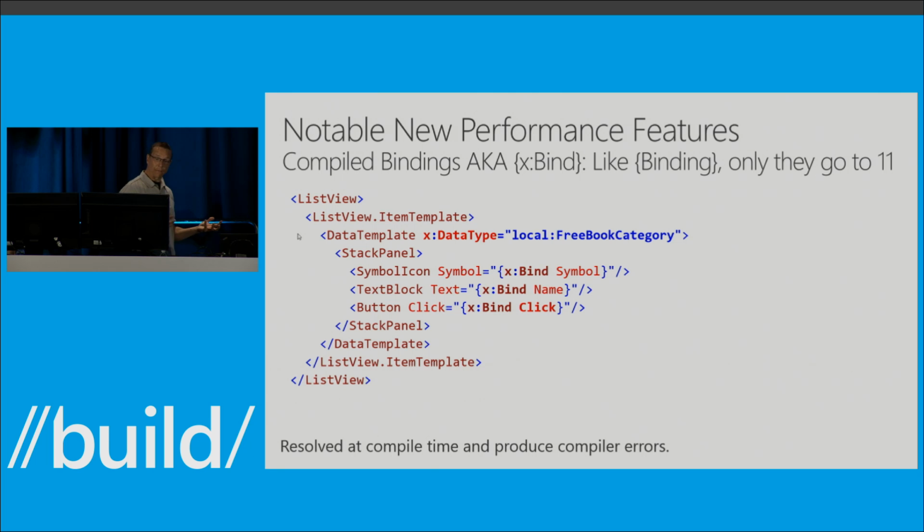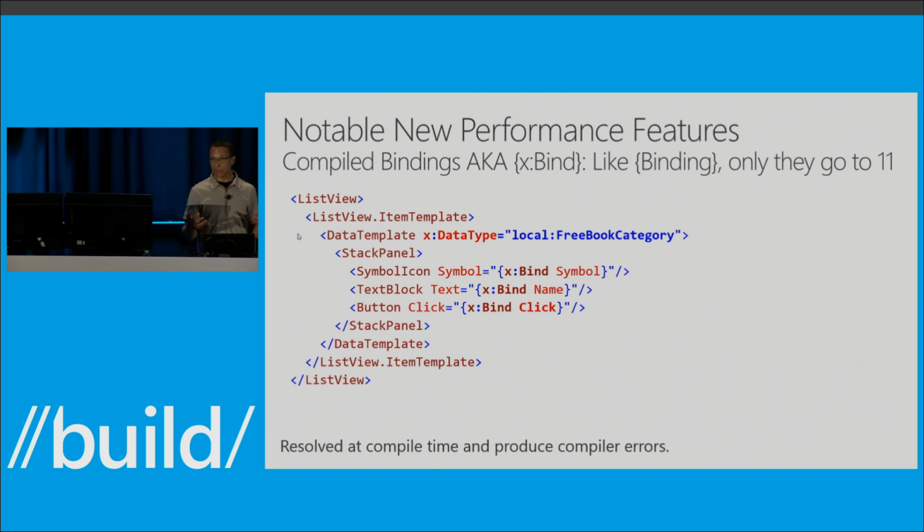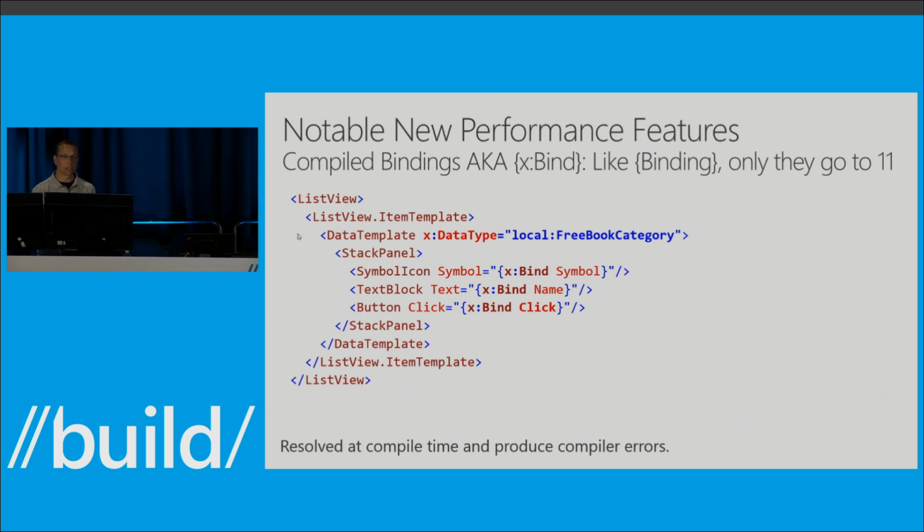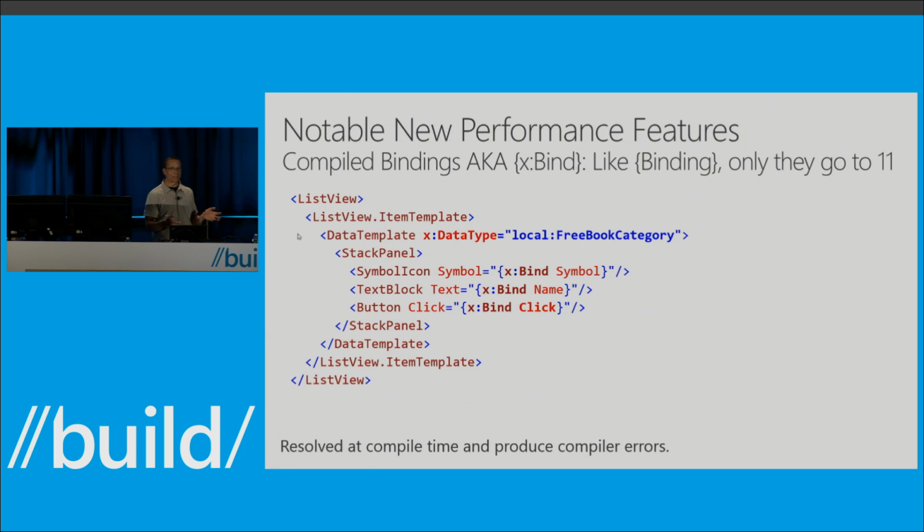And a side effect of that, too, is not only do you get compile time checking, things like event handlers, you can now wire up directly with x:bind. So we actually have new features in there as well. As I said, it started out as a perf feature. It started out as we tried to kill a feature, and it ended up as a pretty nice feature that we all feel pretty good about. So definitely try that out. Sam Spencer, I think, has a talk right after this where he's going to go way deep on this. One other nice side effect of this is I mentioned at compile time we generate all this.